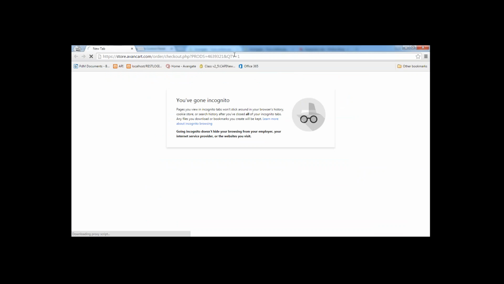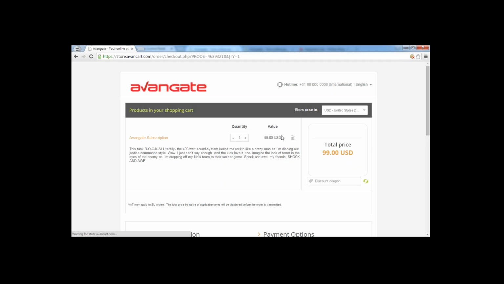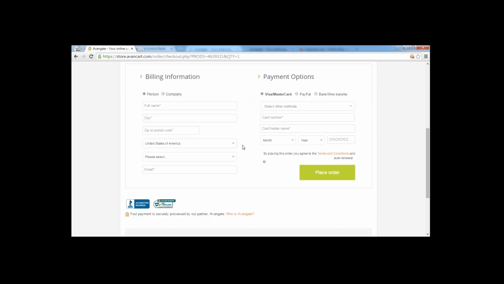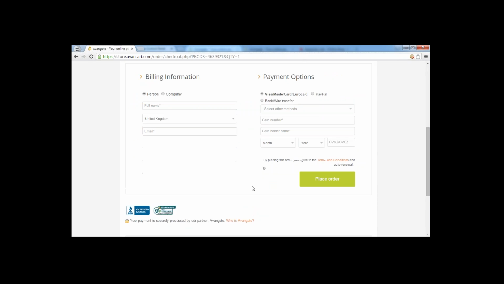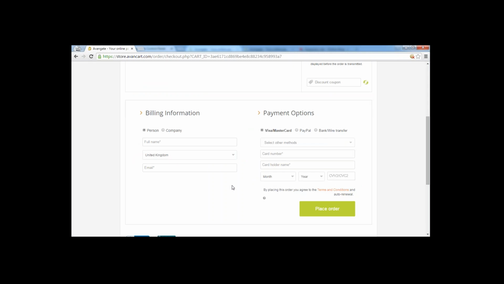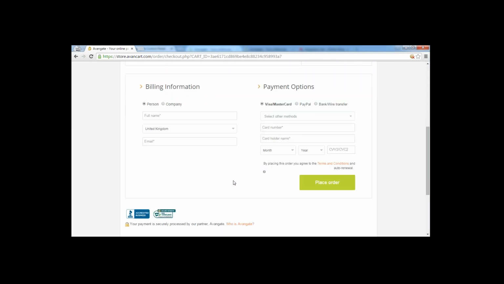So what I will do now is visit that specific link again, and once I do, I'll get redirected automatically by the platform to the new flow. Let me just select United Kingdom because the change will be a lot more apparent there. Instead of having all of those fields in the billing information form, now I only get to enter my name as a shopper, the country, which is basically geolocated, and my email, then my payment information, and I'm good to go.